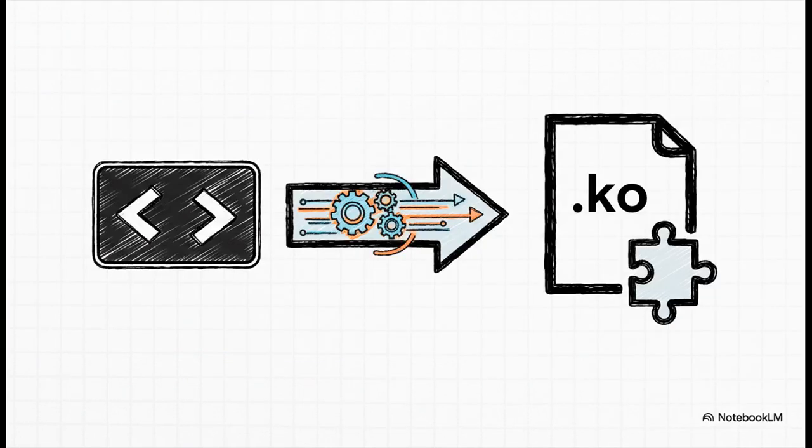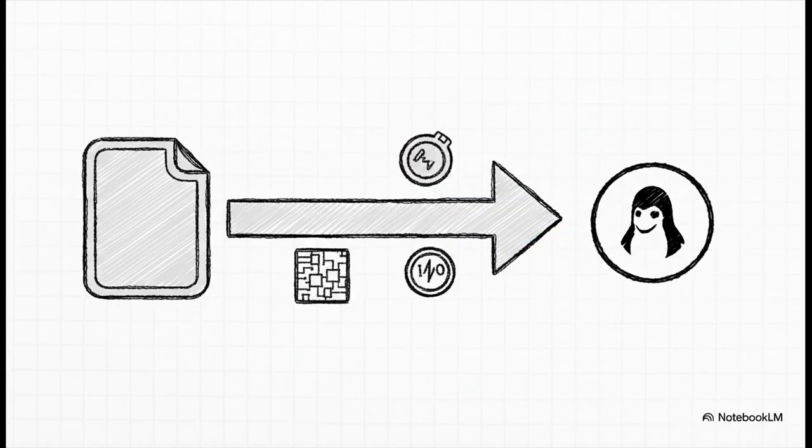Now, we're not going to get into the weeds of every single flag here, but basically you're telling the build system, hey, use the source code for the kernel I'm running right now and build the module that's sitting in my current directory. What you get at the end is a .ko file, your compiled kernel object all ready to go. To get it running, you use a command like insmod.